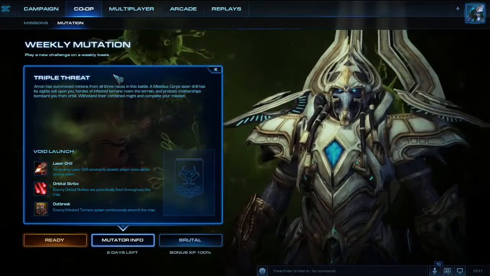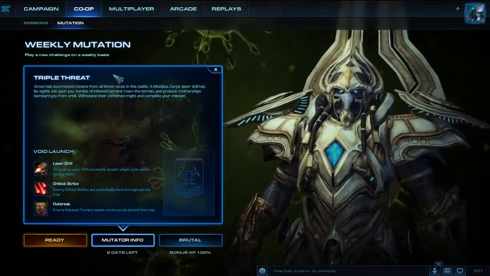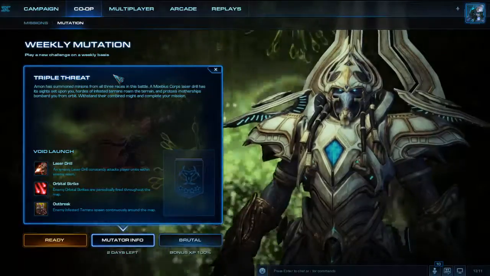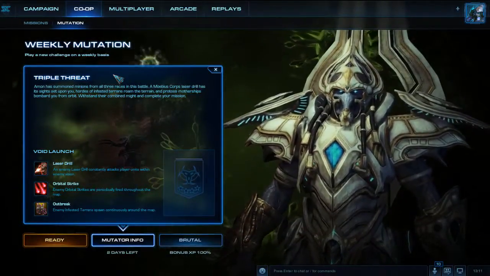Amon has summoned minions from all three races in this battlefield. A Mobius Corpse laser drill has its sights set upon you. Hordes of infested Terrans roam the terrain, and Protoss motherships bombard you from orbit. Withstand their combined might and complete your mission.